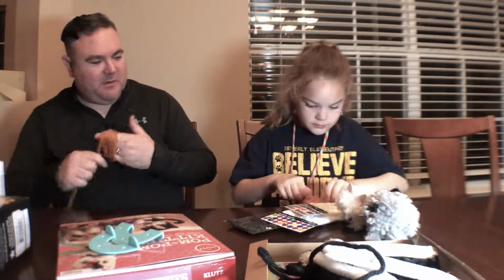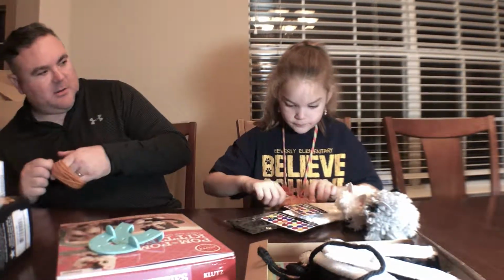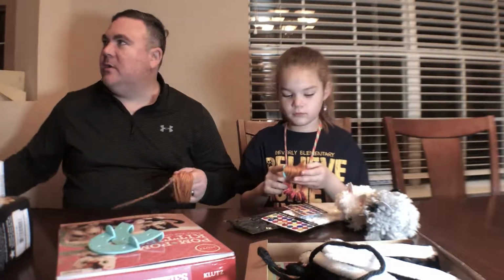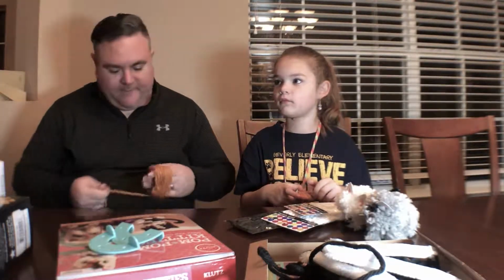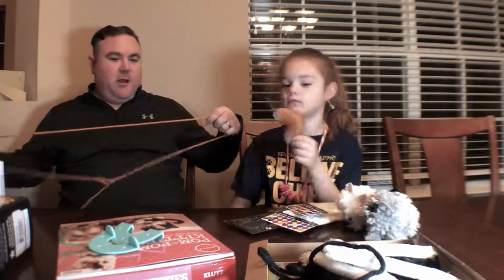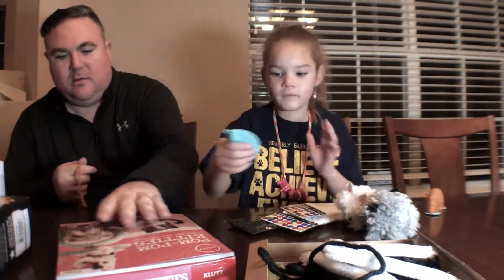All right, I'm going to save this yarn right here. Are we going to need more yarn in a minute, Caden, or is that all the yarn we need? We're going to need more. Are we going to need 4 more yards? Yep. Okay. While you're finishing that... I'm already finished. Okay, good. I'll measure this out 4 more yards, okay?